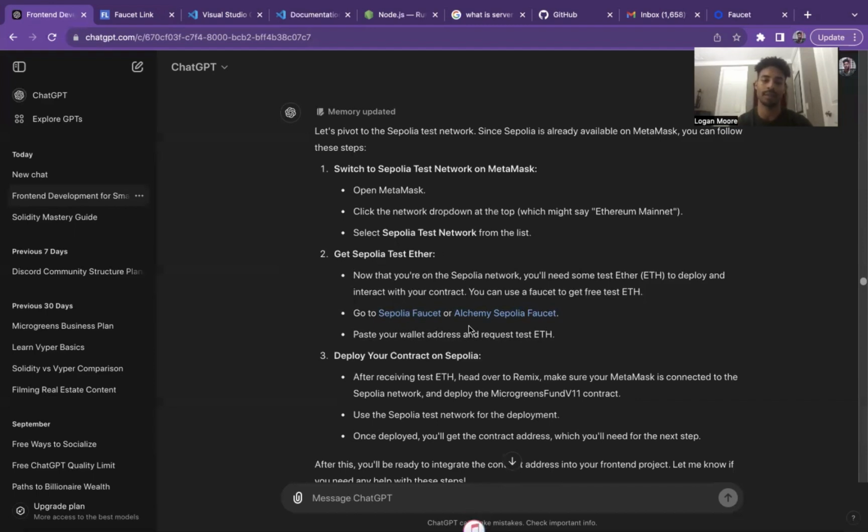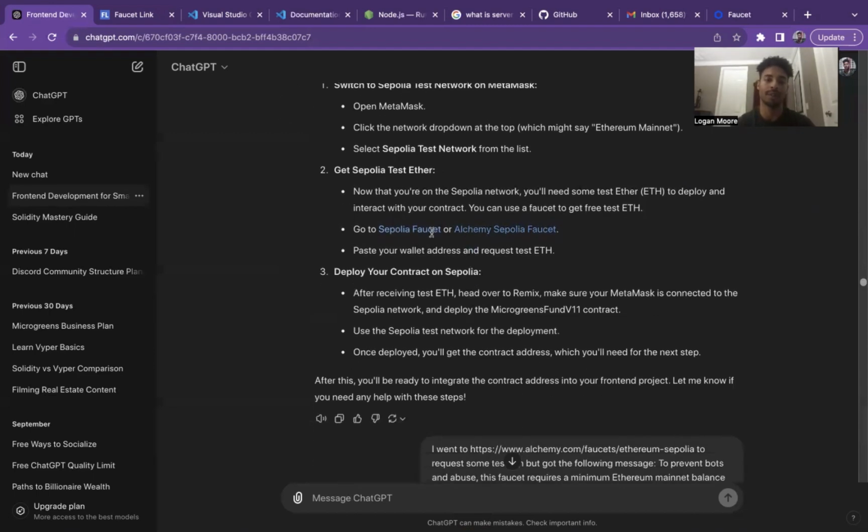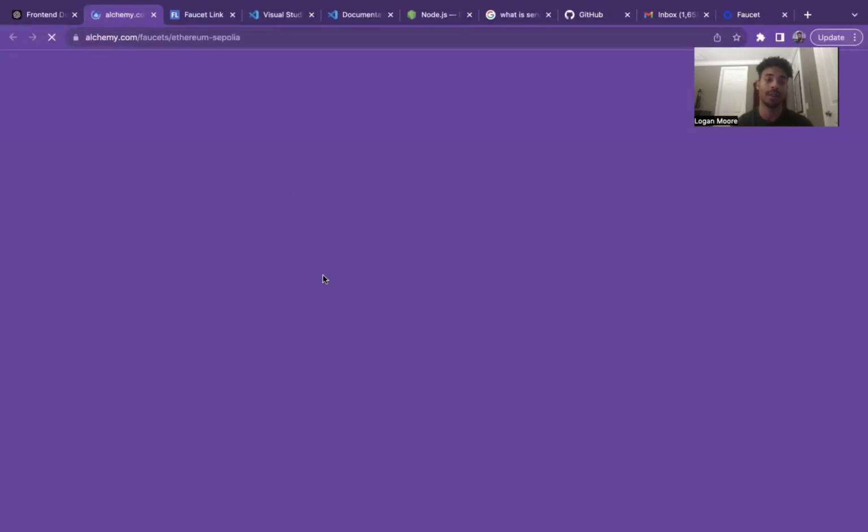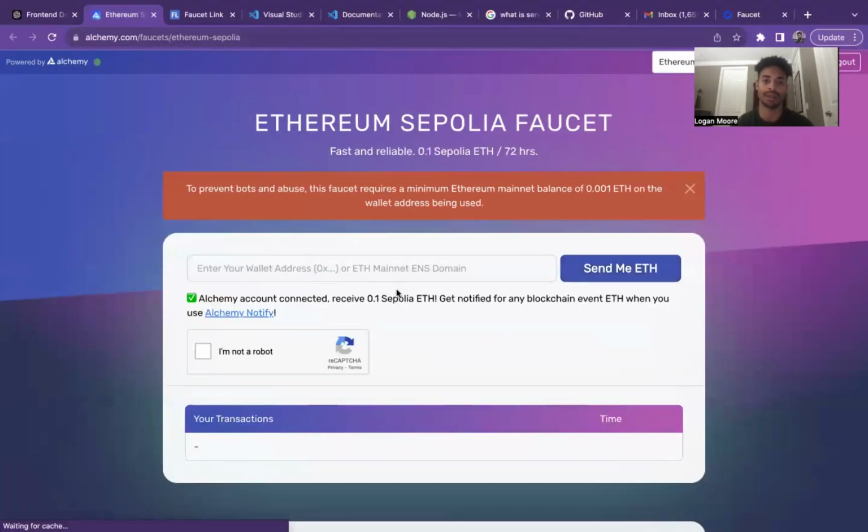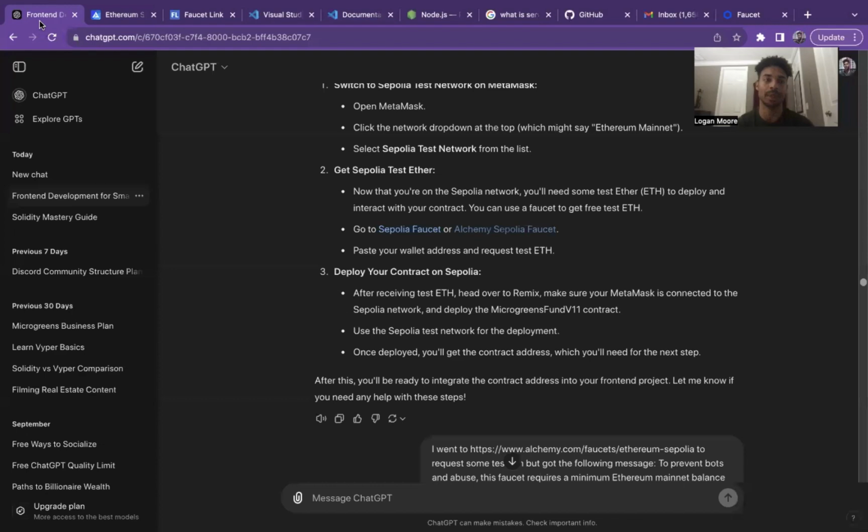It's just a place you can go to get this test ETH. It's specifically designed, I believe, to allow people to test contracts without having to spend money on actual ETH. So we had gone through quite a few different faucets, given this link didn't even work. And then this one did, but when we clicked it, it prompted us to have at least 0.001 ETH in our wallet, which we didn't.